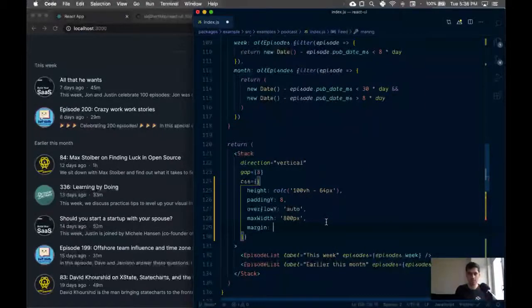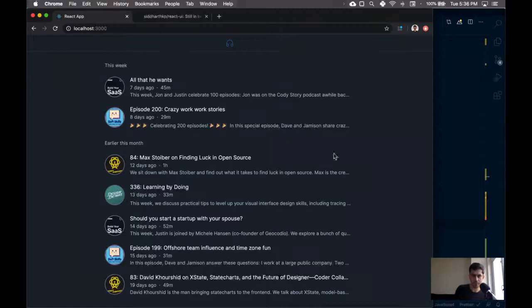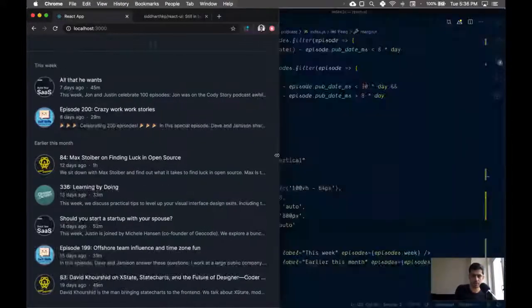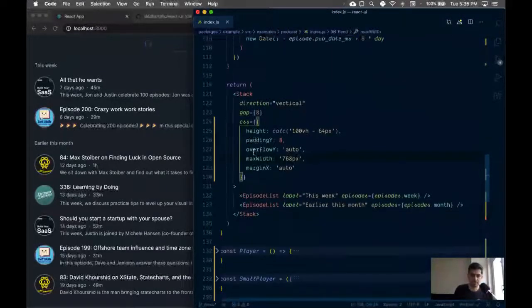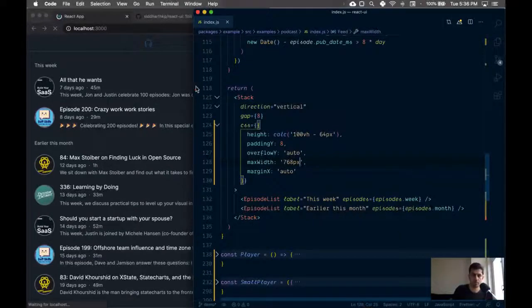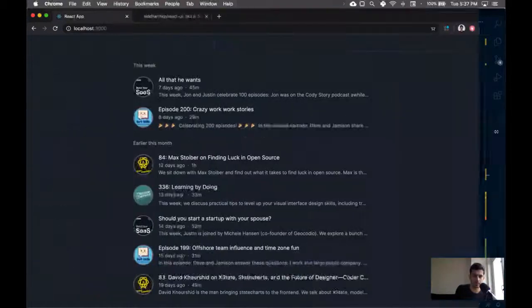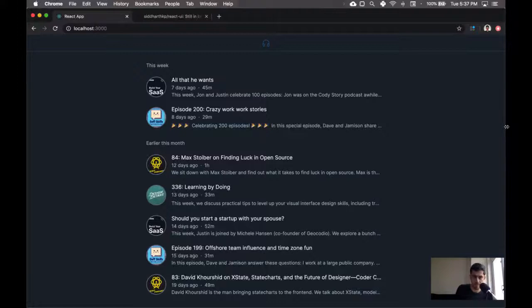Margin 0 auto. So I actually only care about the X, or left and right. So I'm going to say X, which is a shortcut for saying margin left and margin right. And yeah, this is pretty cool. This wasn't a lot of work. It's still a little big. I'm going to make it 768 pixels. Okay, that wasn't hard. It's pretty cool. I like it.